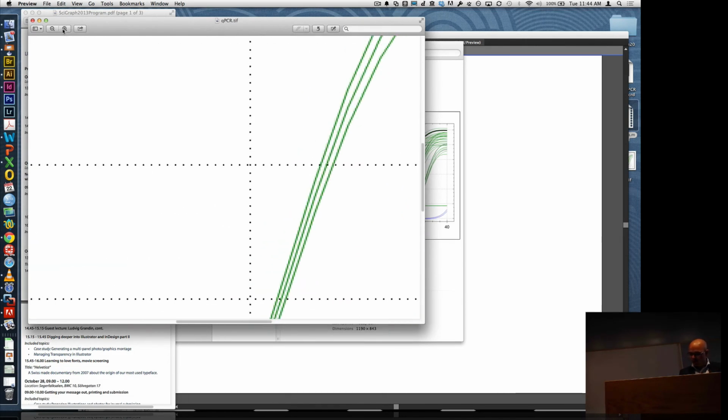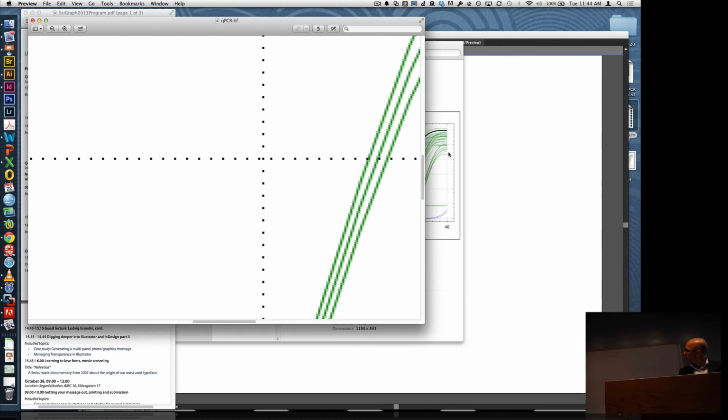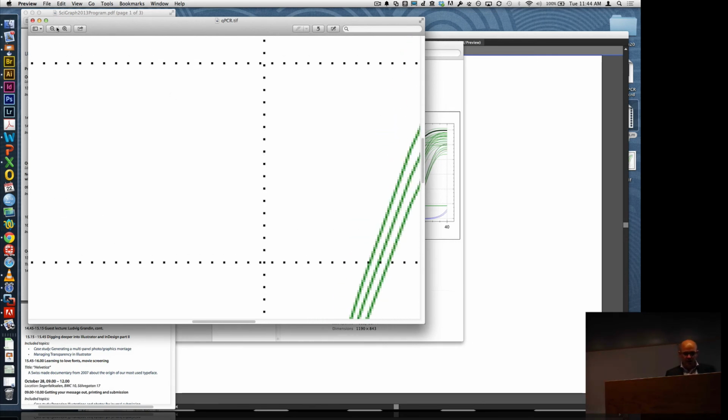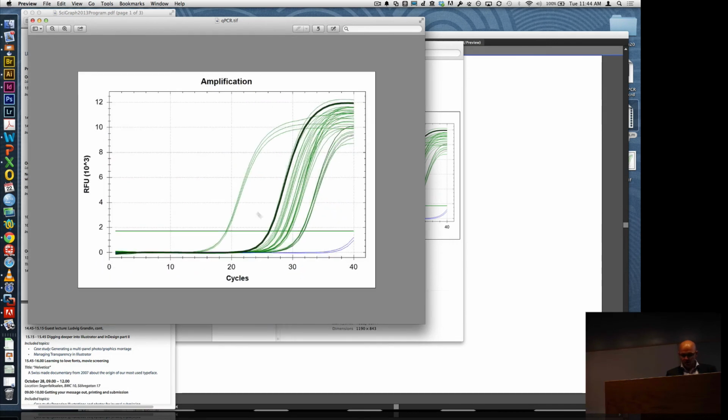So it looks okay when you have it zoomed out, but when you zoom in, you see that all of these lines are just pixels. So if I wanted to do any adjustment on this file, it would be quite a nightmare. I couldn't get rid of the grid in the background, I couldn't easily change coloring, and if I want to take away some traces, I could not do that. So it's very sort of locked in its look like it is right now.